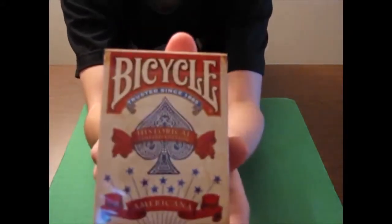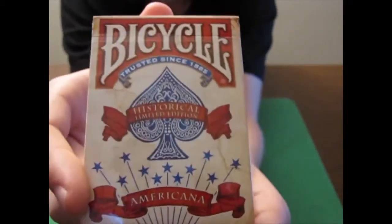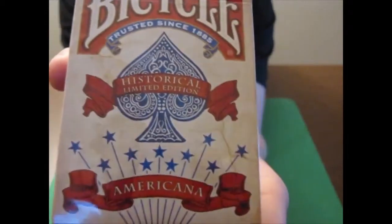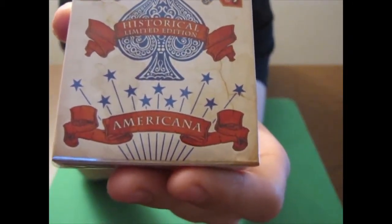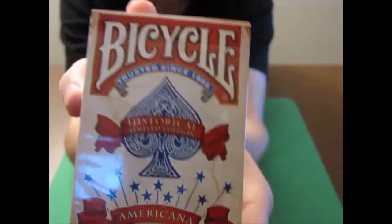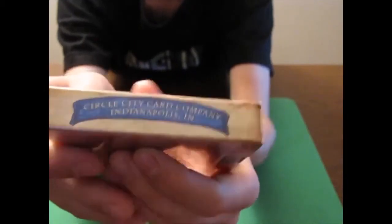The front, you've got the bicycle style going on. It says Bicycle trusted since 1885. Then in the center you've got the Ace of Spades design, which is a very vintage style, and a banner going across that says Historical Limited Edition. At the bottom you've got another banner that says Americana, which is the name of the deck. You've got some stars shooting out. Looks very, very nice. The side says Magic Finish, made in the USA. The other side says Circle City Card Company, Indianapolis, Indiana.